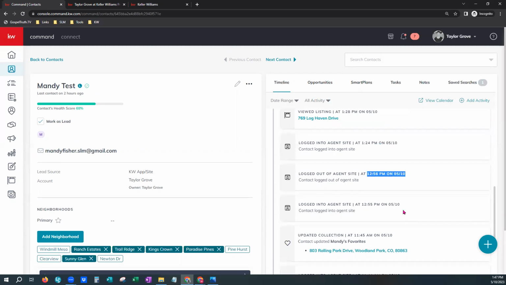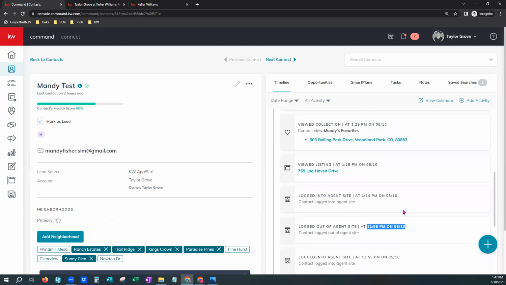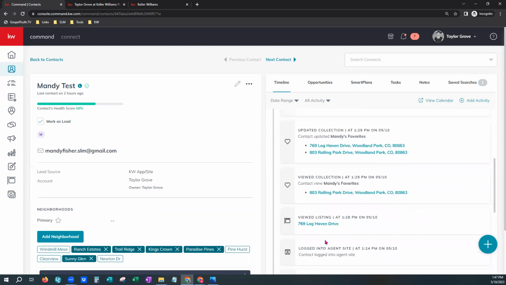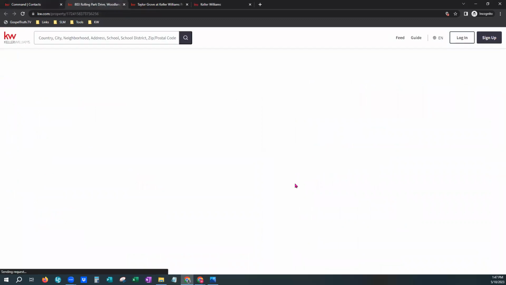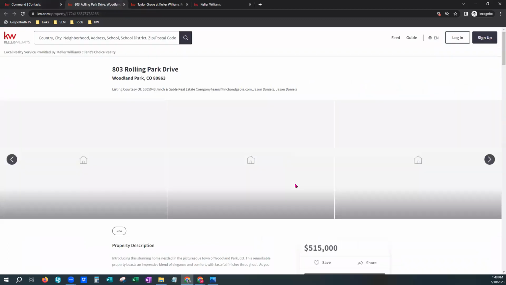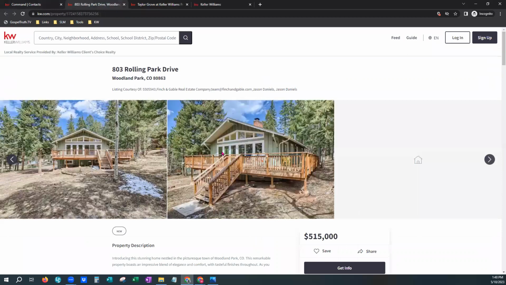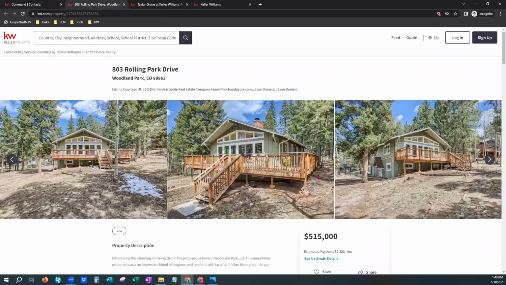as a consumer. Usually I use Joe Bob as an example, and today I've been changing it up so my verbiage is a little off. But you can see where I viewed a listing, where I viewed a collection. It actually has a hyperlink to the properties. I can give that a click and it'll open right here for me. That's easy peasy. If you have a client looking at a property and they've requested a showing or anything like that, you can easily hit the button, come over here, familiarize yourself with the property they were looking at, and then come back over here into your command to keep viewing the information.